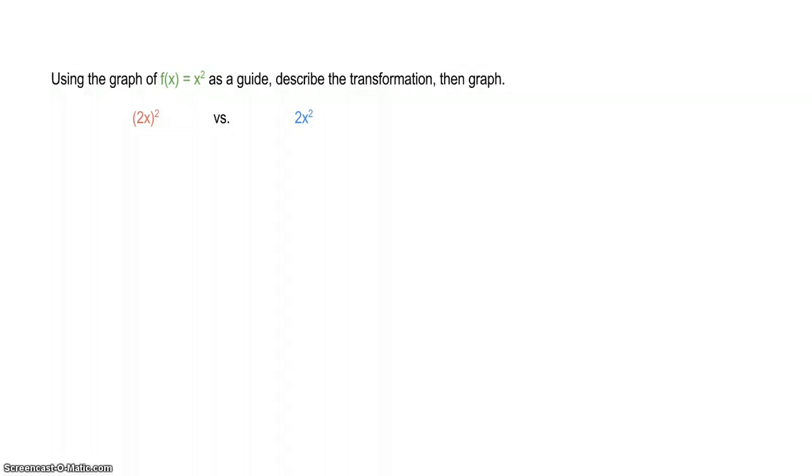This one's a little bit different, and this is why I get on some of you about where your parentheses are in terms of your exponent when you have a coefficient. In that first one, we have 2x in the parentheses, so we're thinking with a horizontal, either stretch or compression. It would be easy to say a stretch of 2, but for horizontal, we have to think in terms of 1 over b. So 2, being multiplied by x, is actually 1 over 1/2. That's going to be difficult for you to wrap your brain around, but we're going to practice it. Which means that this is actually going to be a horizontal compression by 1/2.